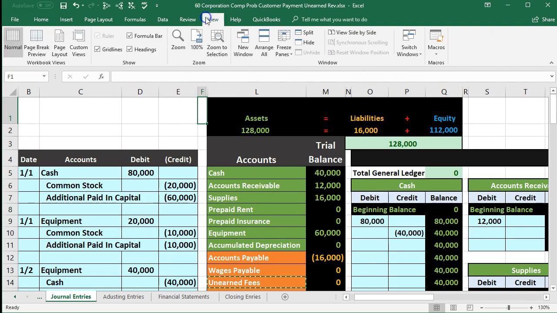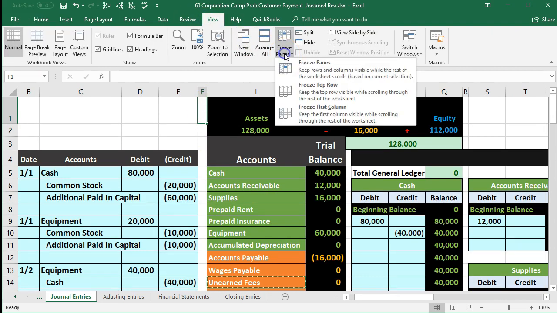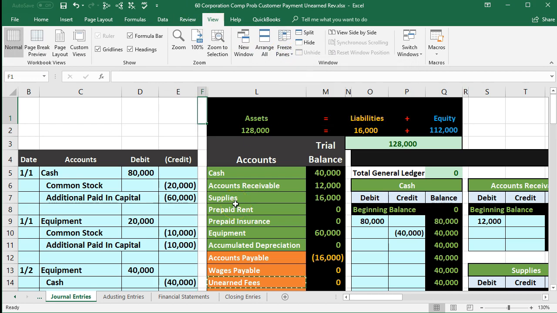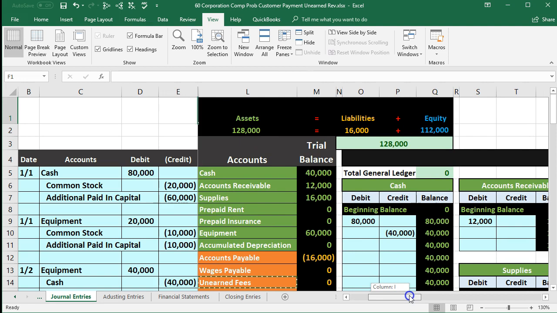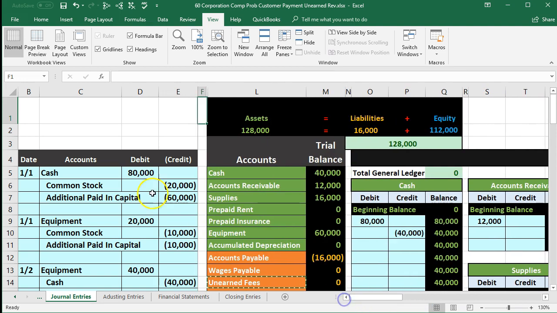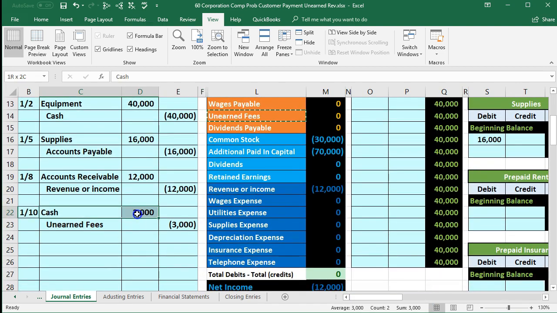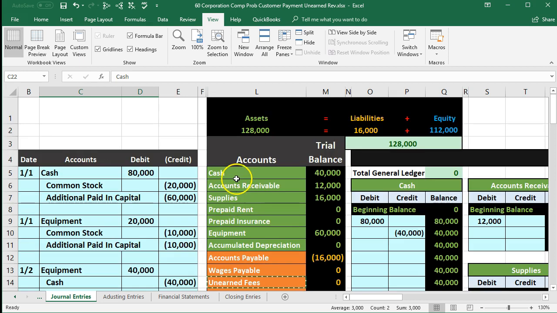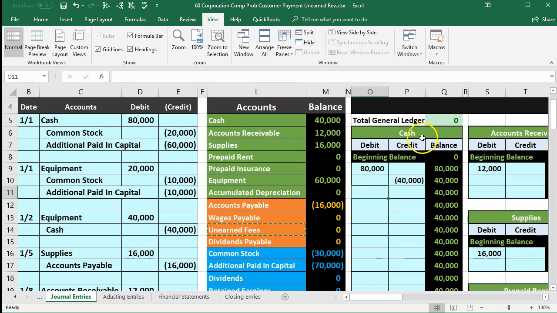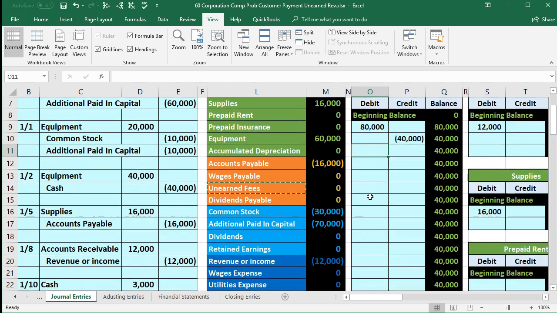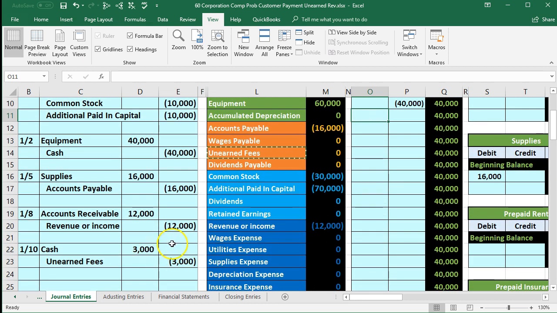We'll go to the View tab. We're going to go to the freeze panes within the Window group and freeze that pane. So now when we go to the right, it should be frozen, meaning columns B through E remain the same. So we're going to scroll down, we're going to get cash. That's our first transaction in the general journal, first account on the trial balance, first account on the general ledger. We want to be on the debit side. So we're on the debit side, here's cash, debit side, cell O11. And then if I scroll down, I'm picking up this 3,000 there. So I'm just going to say equals in O11, point to that 3,000.